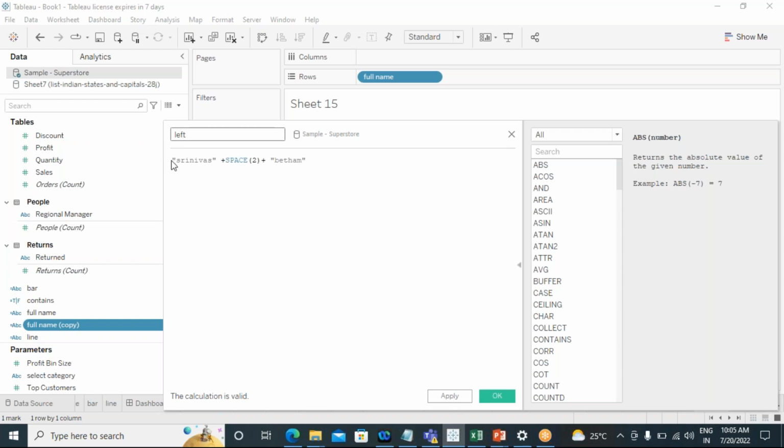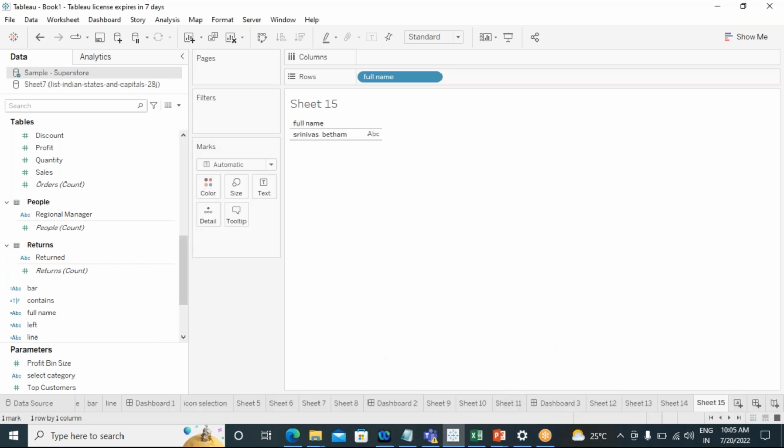Okay, on top of this, all the calculation. Left, off in the brackets you need to mention everything. First I am concatenating it and then I'm going to take the left of that. So you need to mention how many characters from the left, how many characters we wanted? 3. So this is the entire string we are combining, comma 3 you can mention. From the left side I want to get the first 3 characters.